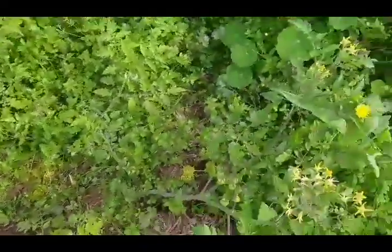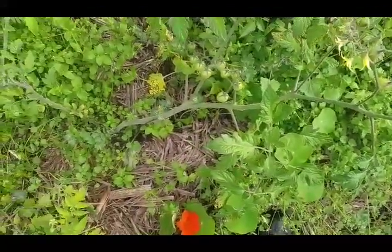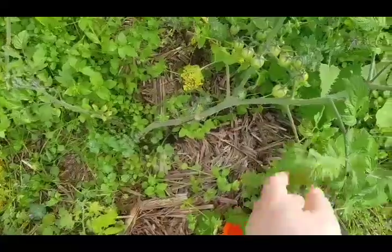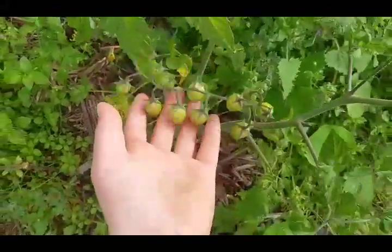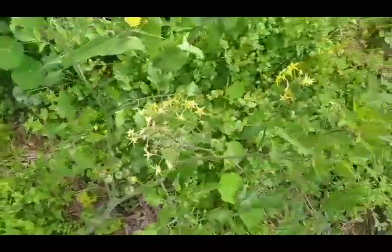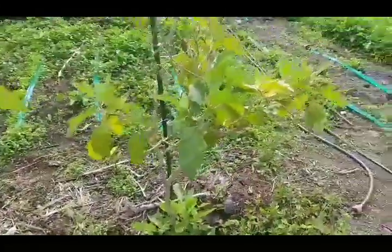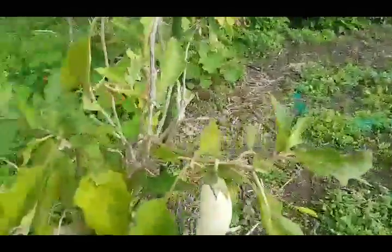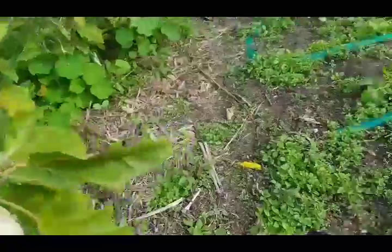Oh, there's heaps everywhere. These ones here have been very slow growing. I'm guessing it's because of the nematodes. This one here may not be as resistant as the other one, but there's quite a good crop of tomatoes. Heaps of flowers on these ones. Not much leaves, but plenty of flowers and fruit, so I suppose that's a good thing. Very sad eggplants. I'm showing you all these very sad things, but still producing despite their state of things.